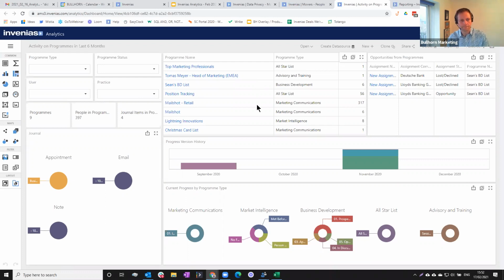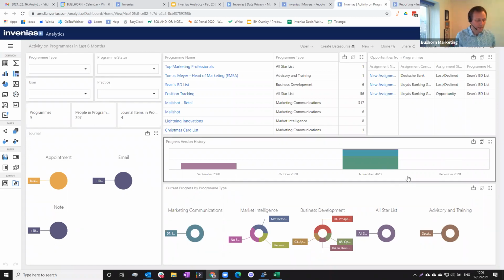Would it be possible to change that to be similar to the others, of ones that they have modified? Modified by instead of created by? Yeah, I mean, obviously the modified by on a program in 90% of cases is the creator, because when you add someone to a program, it doesn't change the modified by. It's only if you change the status of a program or the name of a program and save it that it would update the modified by.